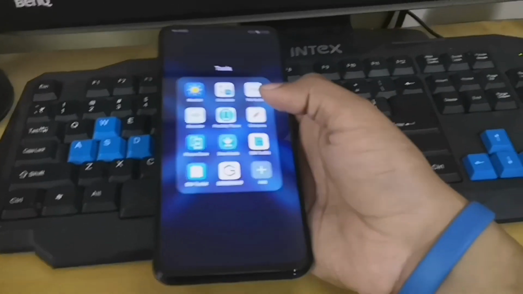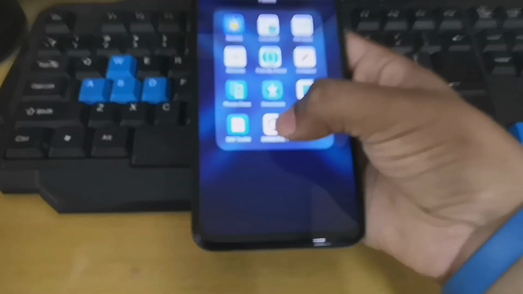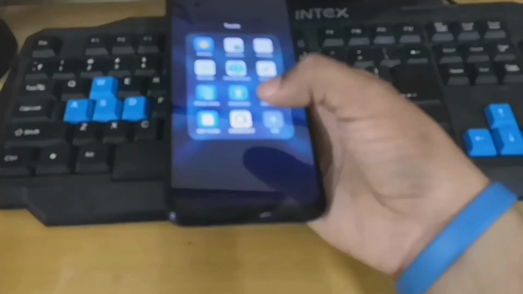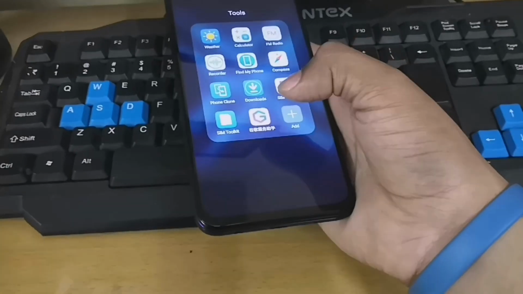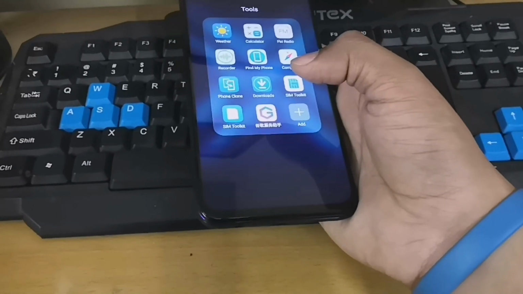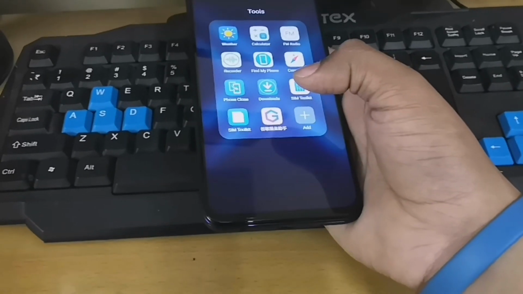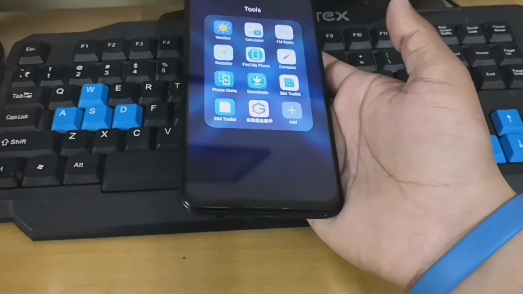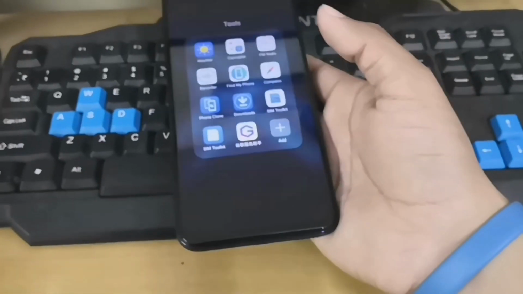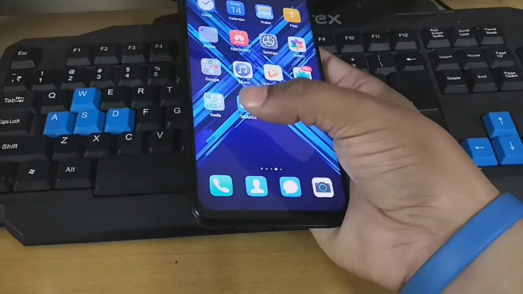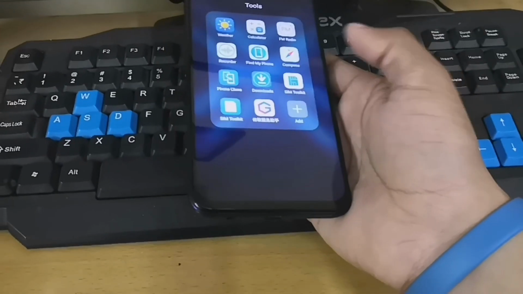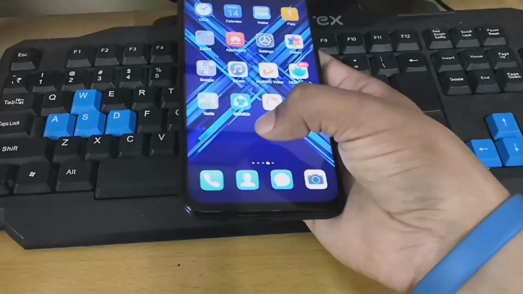After this you will see this lzplay app is installed again, and then you just need to click on it and it will ask you to connect to your Huawei ID. Make sure you are connected to the internet via mobile data or Wi-Fi, and once you click on it, it will start installing the apps.